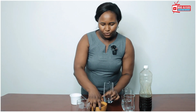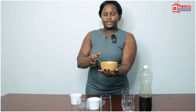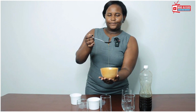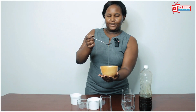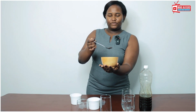So experiment number two, let us use this bowl full of honey. We are going to scoop and see what happens, and I'm going to explain after if it is real or fake honey. Let us do this. What do you see, guys? And there you can see a fly. Someone told me, if you don't see a fly on natural food, just know that food has had chemicals added. So guys, what have you seen?